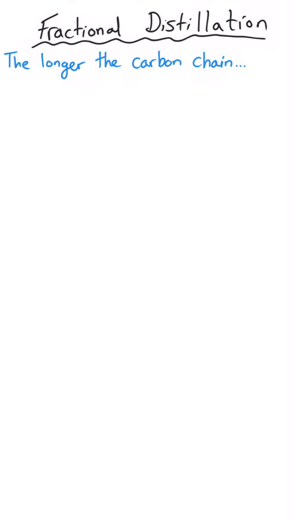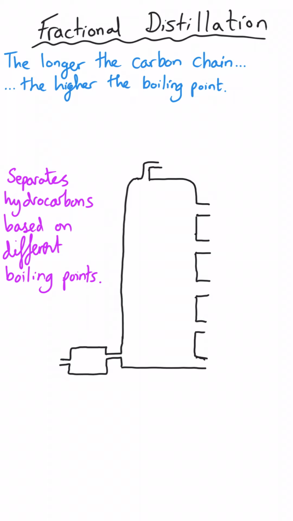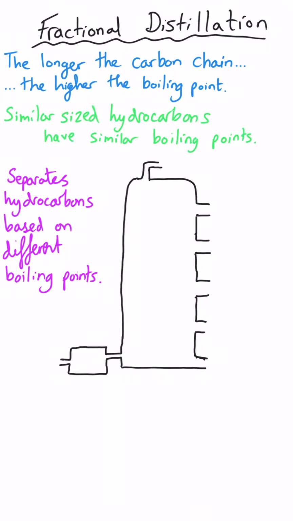The length of the carbon chain in the hydrocarbon can vary greatly, with anything between 1 carbon in the molecule all the way up to 40 or more. One of the properties that this affects as the chain length grows is the boiling point of the hydrocarbon, and as a result this is the property that is used to separate hydrocarbons out from each other, to stop it from being a mixture of hydrocarbons, which isn't very useful, and we make it into groups of similar size carbon chains which are similar in terms of their properties and therefore have discernible uses.